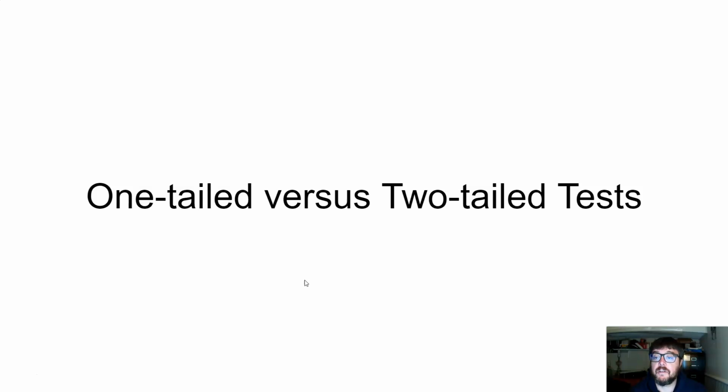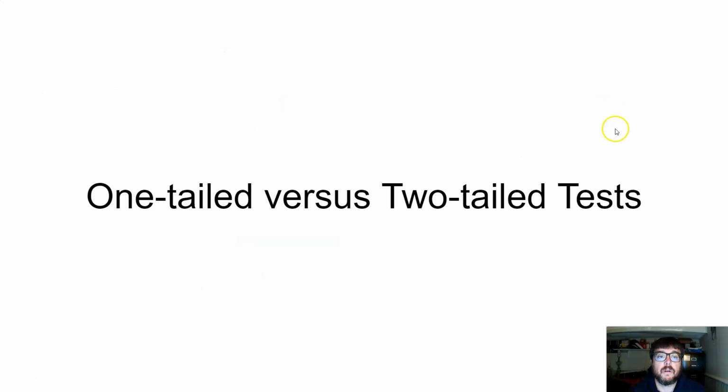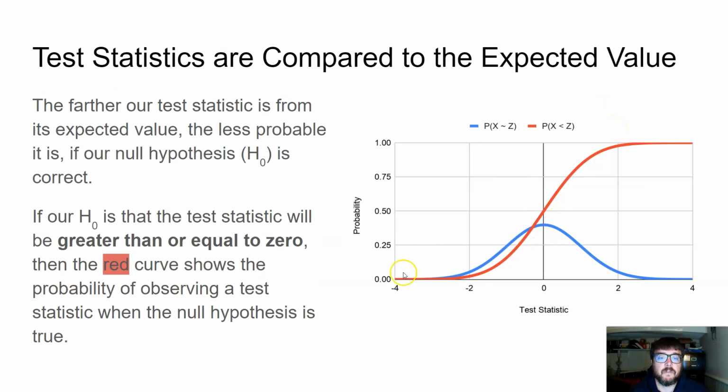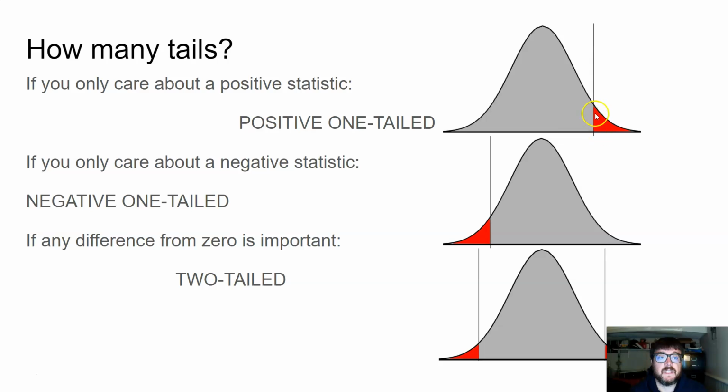Another thing that can be counterintuitive for people is that we have tails. So you saw before here that the research hypothesis was negative, and so the farther we got away from negative here, the less likely the null hypothesis was true. And then the direction changed and went this way. So each of these are one-tailed. The red one's a negative one-tailed, and the yellow one's a positive one-tailed. And so that's what this looks like. So if we see results out here on the positive end, and this is the distribution we expect if our null hypothesis is true, then we might reject our null hypothesis.